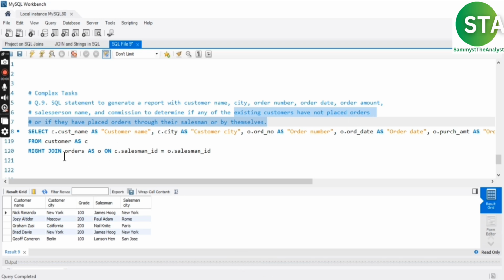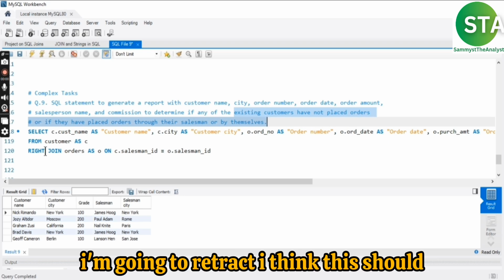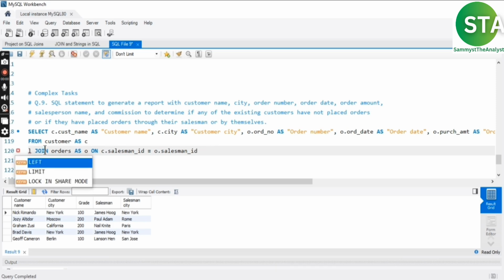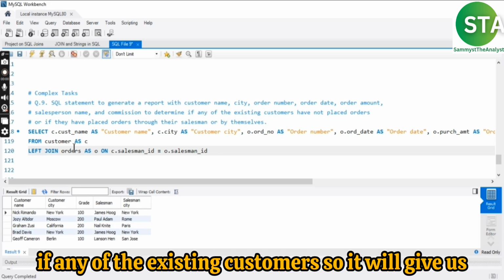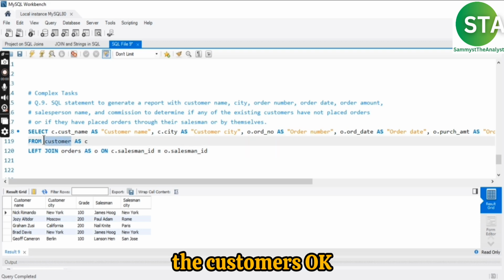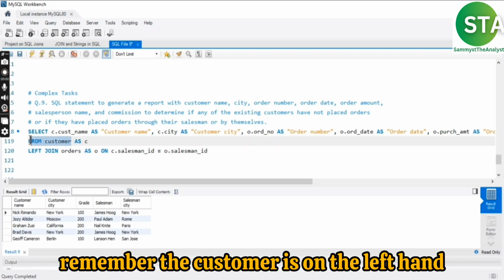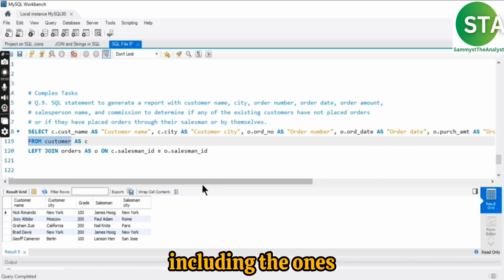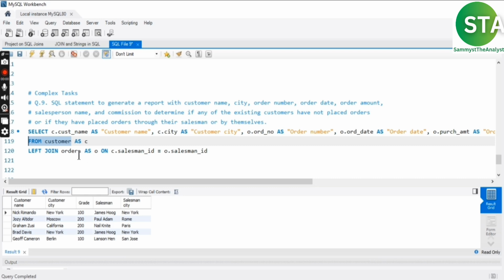Okay, I'm going to retract. I think this should be left. This should be left, please. Okay, it is left because it will determine if any of the existing customers. Remember the customer is on the left hand side. So it will give us the customers that have placed orders, including the ones who have not placed orders.